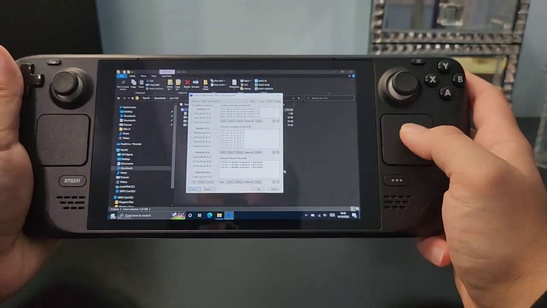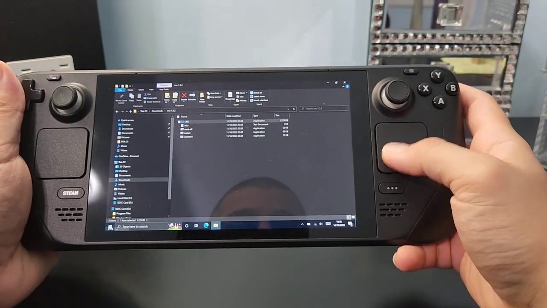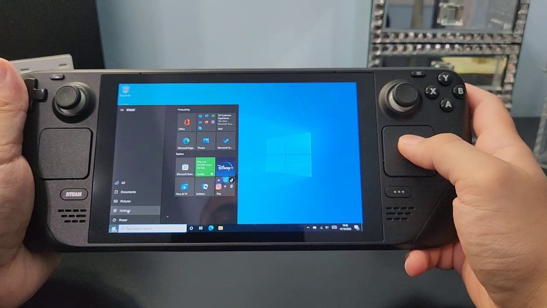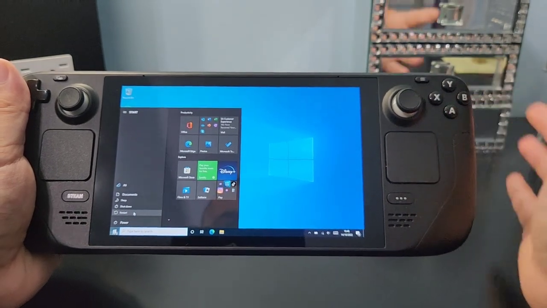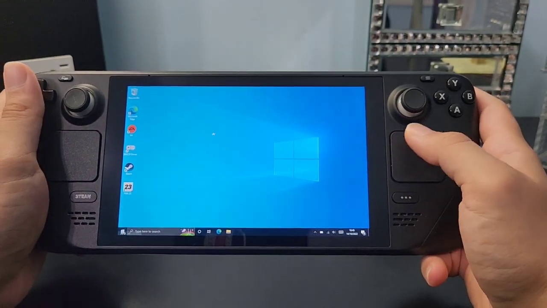So you'll have the settings here, but this is not done. You need to press OK. You need to restart your Steam Deck for the settings to take place. So go ahead, press restart and the application will do the work, and after that you'll find the settings to change your frame rates. So I'm going to show you where you're going to find them.